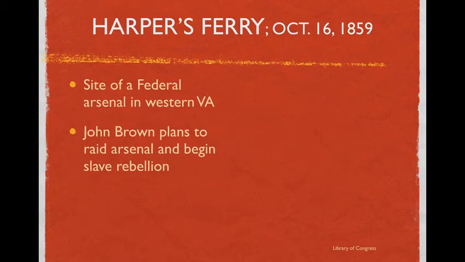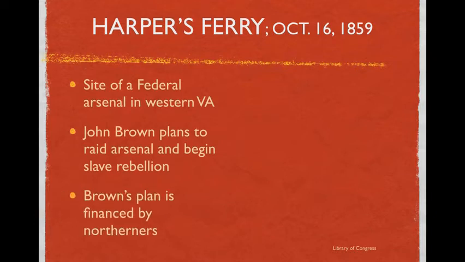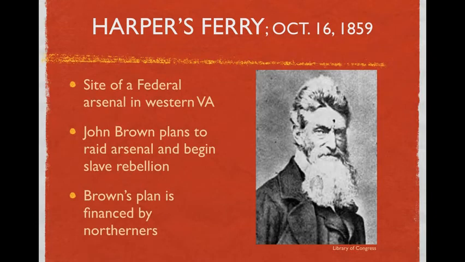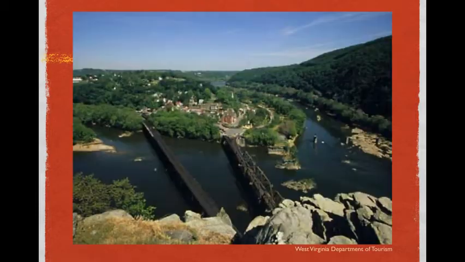And the plan is that he will attack the federal arsenal in West Virginia, and he will grab all the guns in that arsenal, go out into the countryside, use those guns to free slaves, and then arm those slaves, and those slaves then will go out and free other slaves, who will then free other slaves and free other slaves. Basically, what John Brown is advocating is a massive armed slave uprising throughout the country. It is a Southerner's worst nightmare. And this plan is financed by Northerners, right? So Northerners are funding this. Northerners are actually volunteering to assist John Brown in this endeavor.